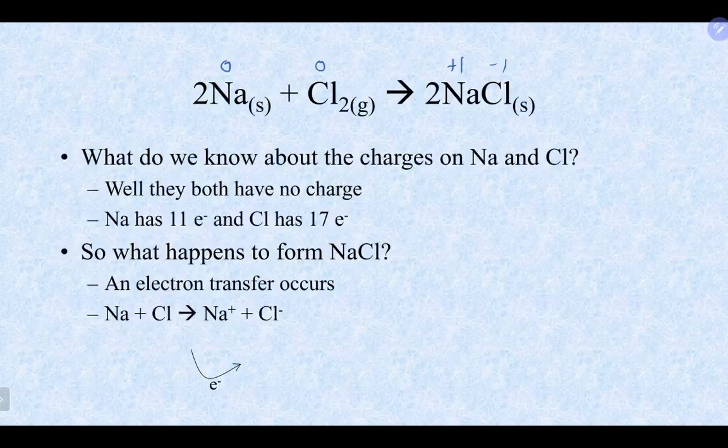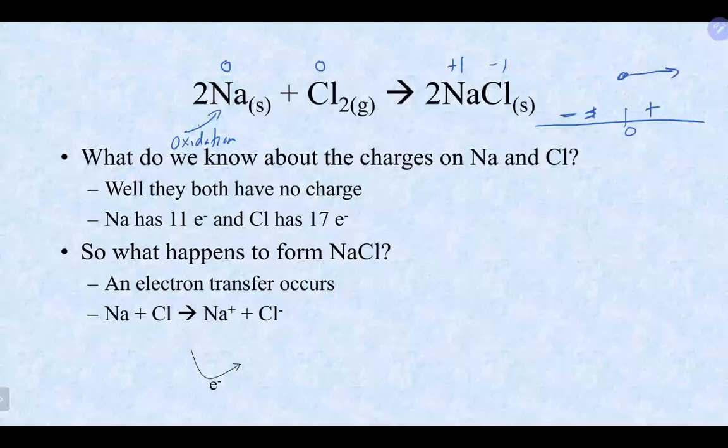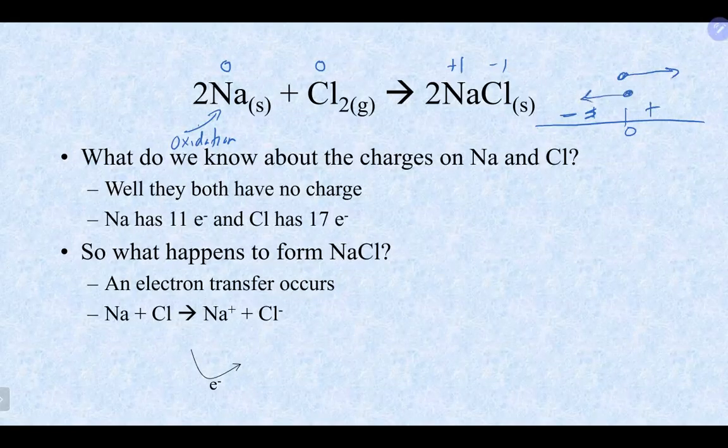So once again, we can figure out what is going on by just doing our number line here. And again, if we look at our sodium, it started at 0, ends at +1, which means it is becoming more positive and is going through oxidation. And our chlorine started at 0, ending at -1. Again, going to the left there, becoming more negative. It is going through reduction. So what's happening here is, as we see, my electron missed there, but the electron there is being transferred from the sodium to the chlorine.